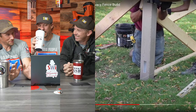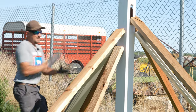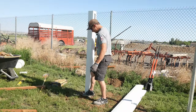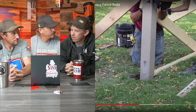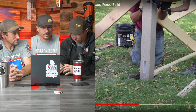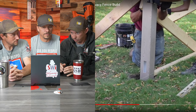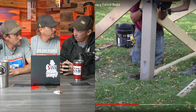So we've talked about this, we've covered this in other videos, and you don't have to do this. This is a wasted step. What would you do instead? What I would do is I would finish filling it with concrete, put dirt back over the top. Close to plumb both directions, fill the thing the rest of the way up with your concrete. Leave a little bit of your dirt to the side of your hole, kick your dirt over the top of the concrete, and then you can kind of pack that down with your foot. And then as you pack that dirt down, you're also stabilizing that post.